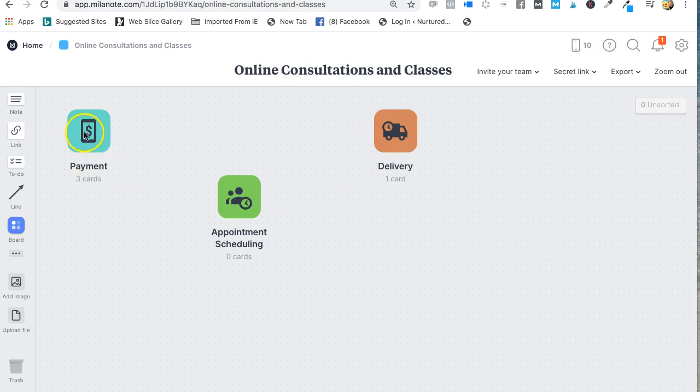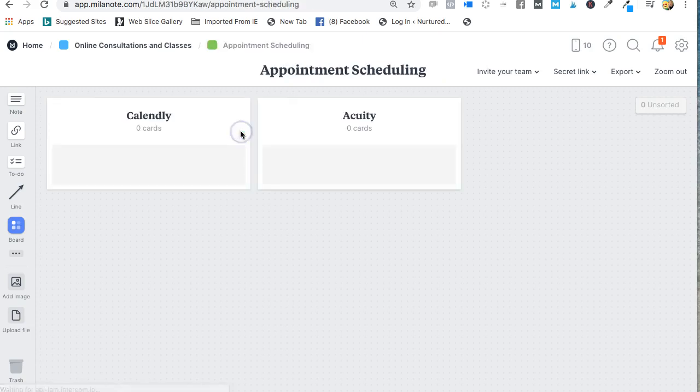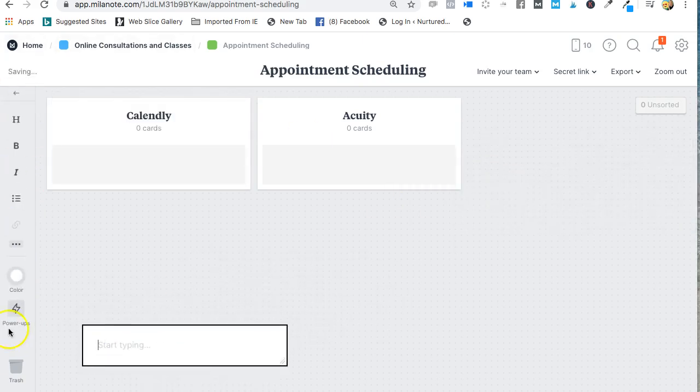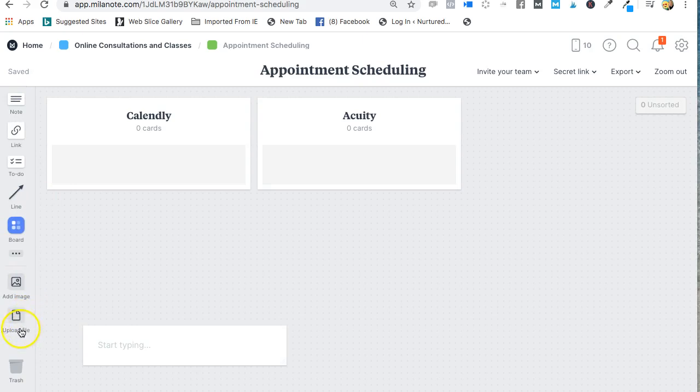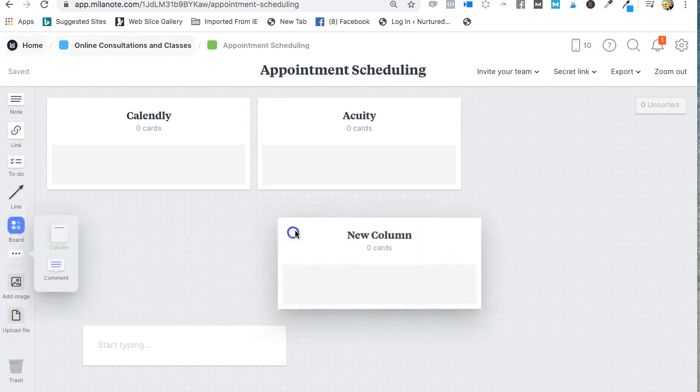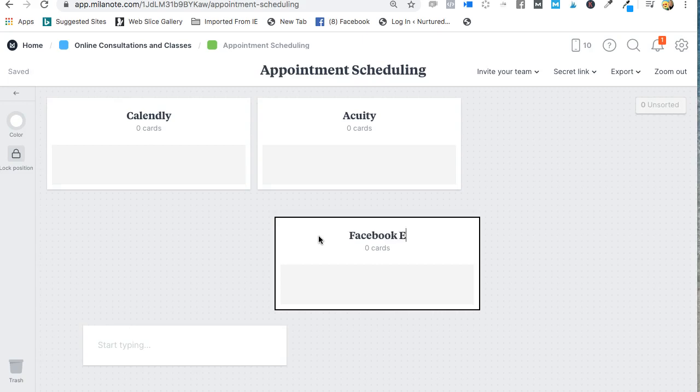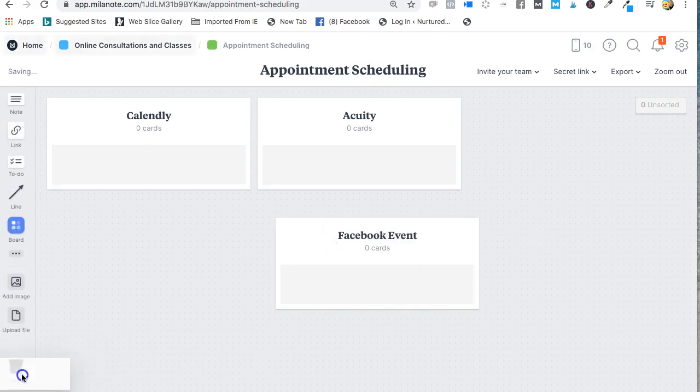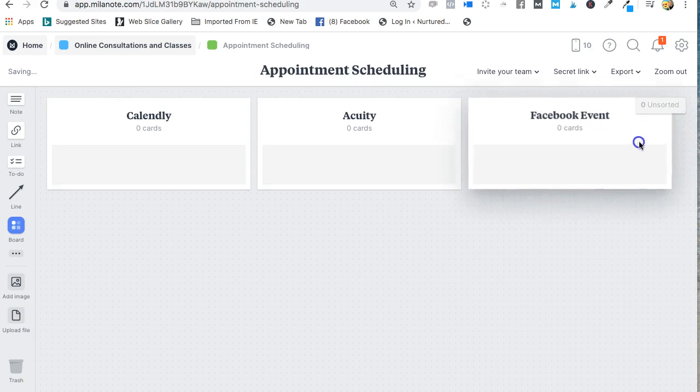So we've talked about taking payment, we've talked about appointment scheduling. You may or may not need to have that. You could just create an event in a Facebook group, take payment, add them into a Facebook group, and schedule that as an event. There's lots of different ways that we can do that. In fact, we will mention that if you don't need to set up that scheduling, if you're going to be running a Facebook group. Where's my columns gone? Come back. And there we go. It could be that you set up a Facebook event and you just tell people that you're going to go live within Facebook.